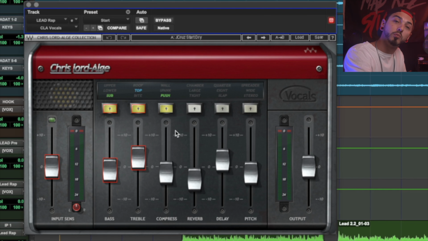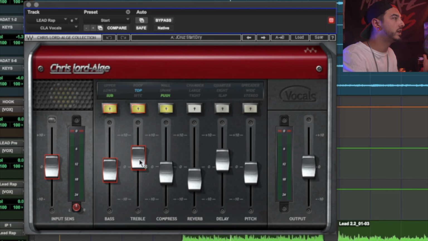Right, so it adds a little bit more bite and a little bit more of this kind of grit and presence that I like. It's almost like an EQ curve because of this top end and this low end cut, but overall it adds something that I really like. Now, you can also experiment with adding some of this quarter note delay.